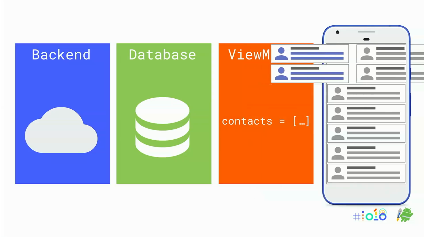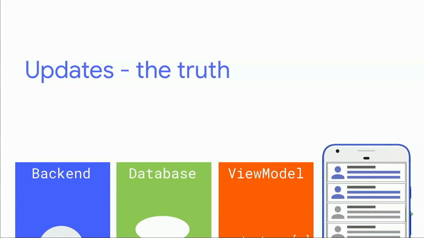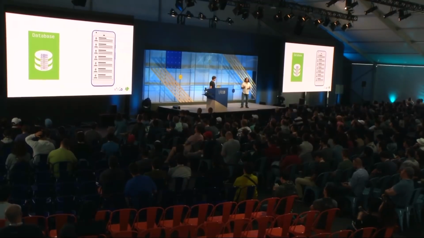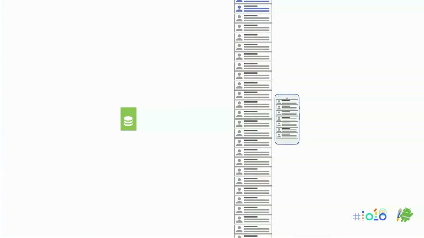This looks cool, but there is actually a problem here. There's something we don't like. To better understand the issue, let's look at the interaction between the database and the UI. When I mentioned that the database is going to rebuild the result, it is going to rebuild all of the results. So if you ask for the users ordered by their last name, and if you have 10,000 users, it's going to create 10,000 users and pass them over to the UI, and it's very inefficient because the user only sees like 8 to 10 items. Why would you create 10,000 items? So we don't like it. We want to change this.